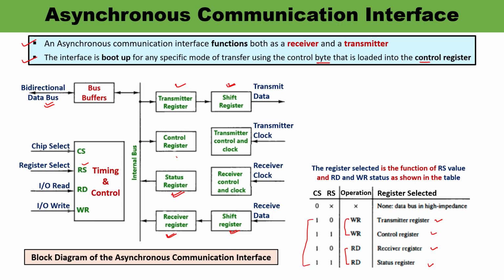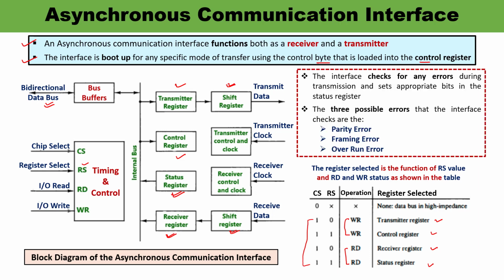So this is how you can explain this particular block diagram, and the function of each and every unit. As I've told you, from the status register the condition of flip-flops can be read out, and accordingly the different types of error, if any error occurred during the transmission, would be read out. There are three possible kinds of error which any interface may encounter.